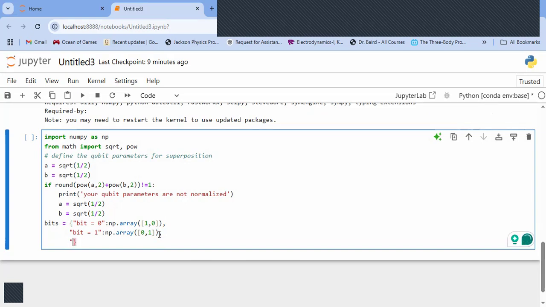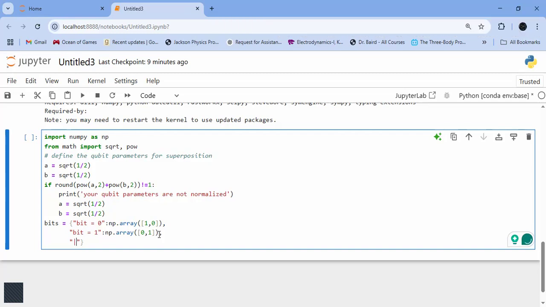Again, we can use the bracket notation to define our bits. And again, we know that it is an array of 2 dimension and from 0 it is 0, 1, 1, 0, sorry.